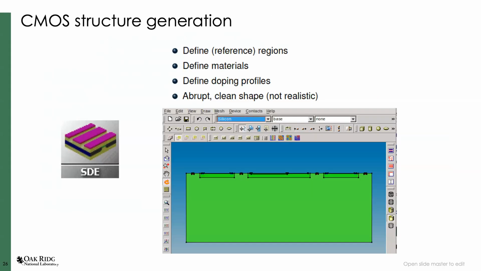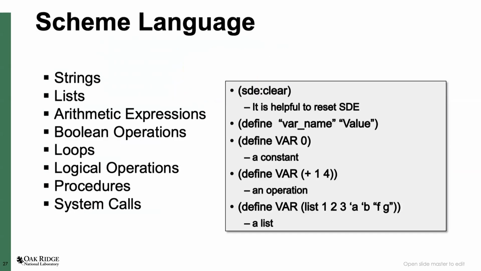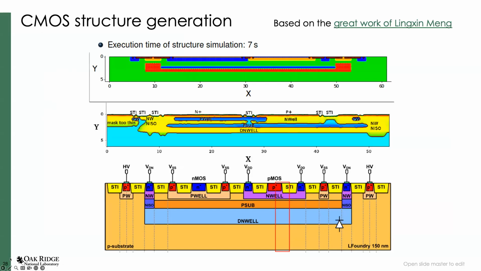So as was mentioned, the scripts that are coming out of the tool, or that you can write, are kind of their own little language. It's very similar to any programming language you've used before. You can have strings, lists, arithmetic, and Boolean operations. You can write loops, make logical tests, and make procedural and system calls if you want to do something outside. It's not the nicest, best-looking language, and it has a lot of parentheses and such. We will go through the scripts later, but they are rather easy to understand once you go through them.